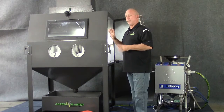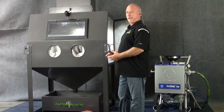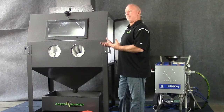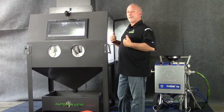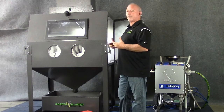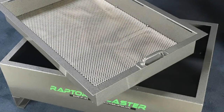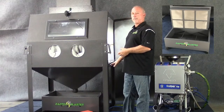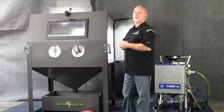On the bottom of the cabinet, we wanted all the media to fall out and then separate the water out of the media so they can be disposed of separately. You can use any type of media in these systems — just use it and toss it. It drops out the bottom of the cabinet into our drain basin. The water filters through to the bottom portion of the drain basin and you can drain the water off and do whatever you need to do with the media.